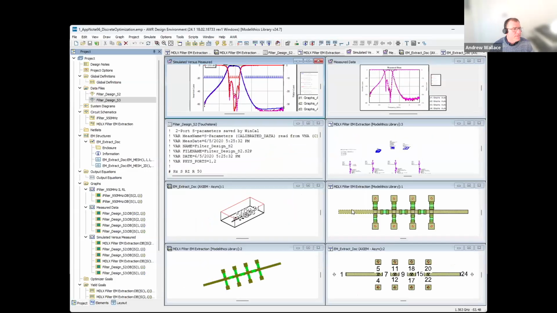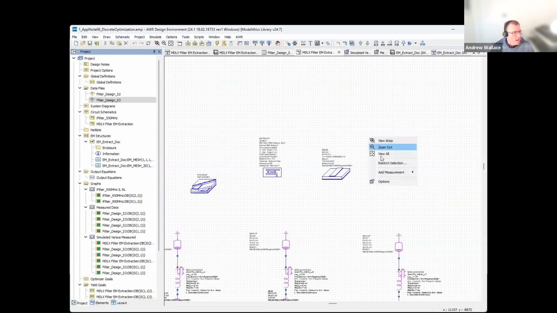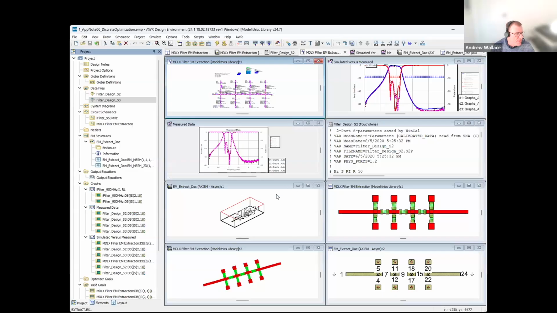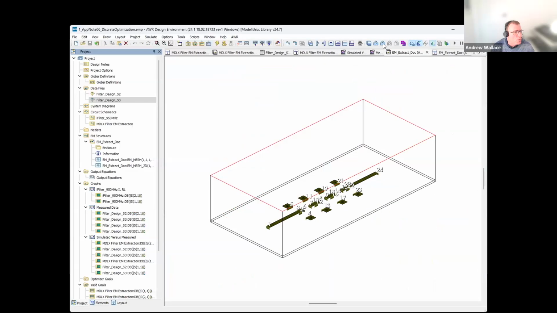Now we can go one step further forward than that with the Microwave Office tool. I spoke about the AXIEM planar simulator. And what we simply do is, in the schematic diagram, we have an extract block that links any of the passive topology. That's the transmission lines and the via holes and the substrate material that gets sent out. Anything you see here red in the diagram gets sent out directly to our EM solver.